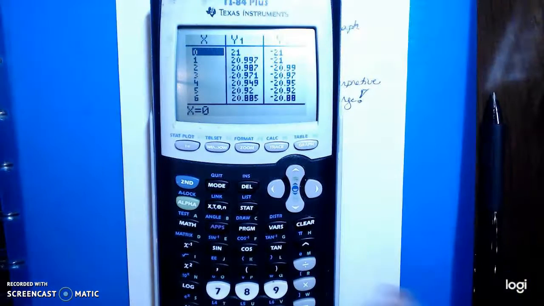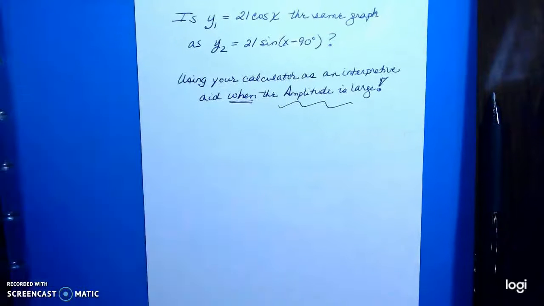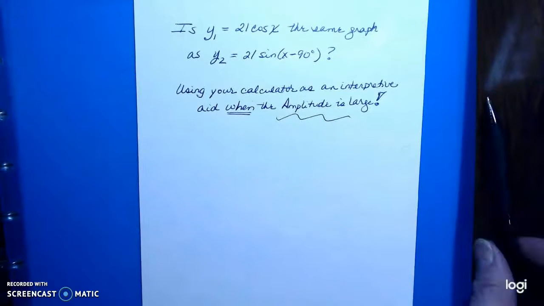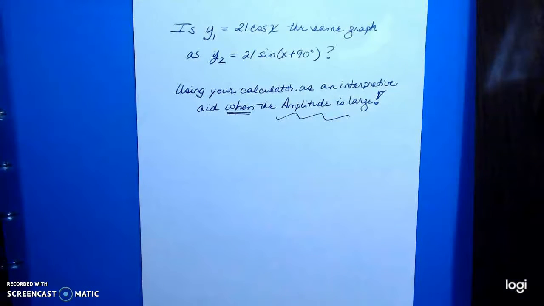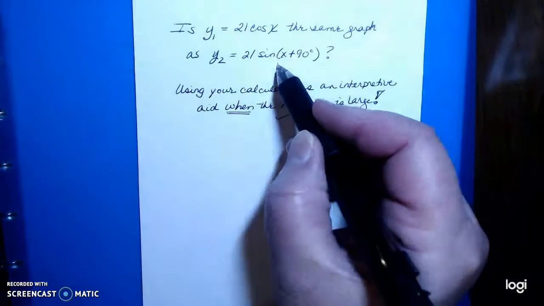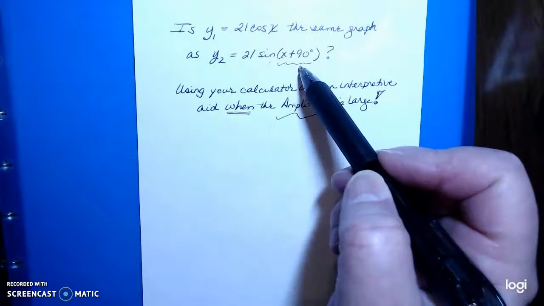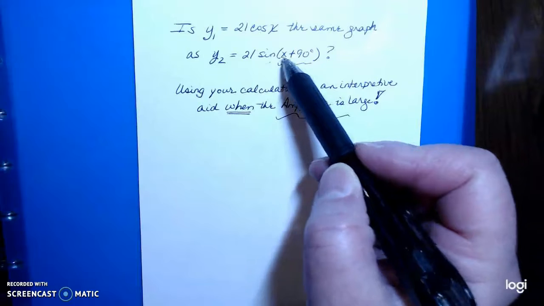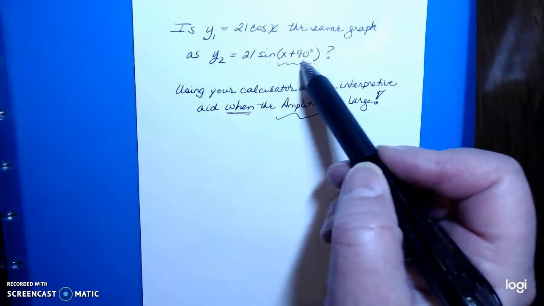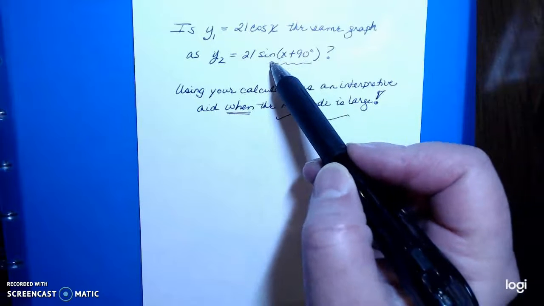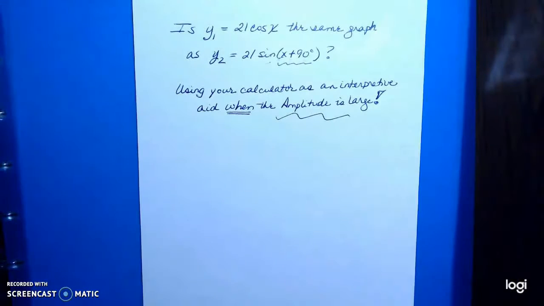So what if we were to ask ourselves the question, what would be a graph that coincides with 21 cosine x? Well, I'm going to guess at maybe x plus 90, because I remember Dewey saying in lecture that sine chases cosine, and you have to add 90 degrees if there's no other multiplier here, no n value other than 1. Add 90 degrees to your sine function and you should end up on top of cosine. So let's see how we do with that.